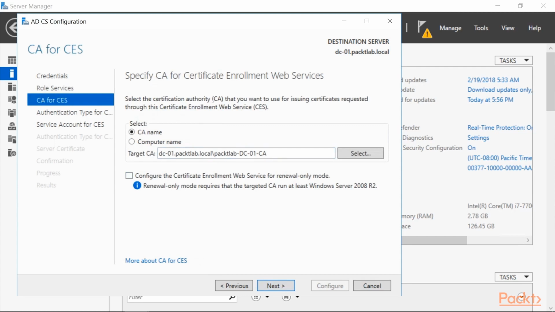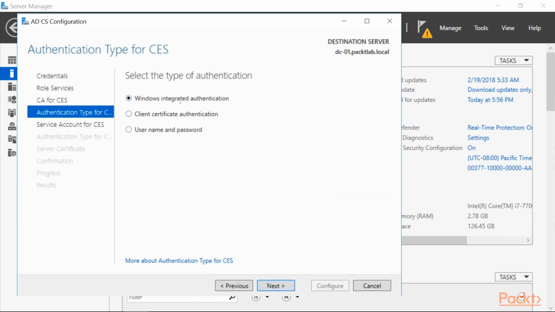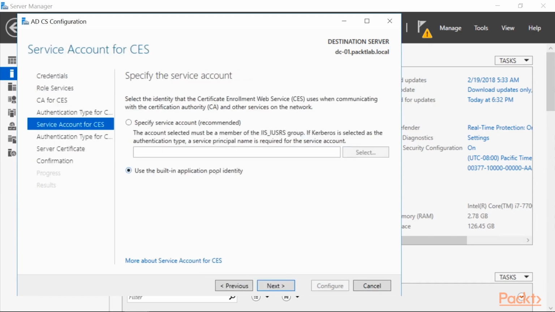So here we need to select the certificate to use, and we are going to pick the CA that we want to use, and we're going to go ahead and pick what we just configured, which is the local host. If we were separating these roles, we would just want to make sure we were pointing back to the CA. And I'll go ahead and hit next. We'll stick with Windows Integrated Authentication since we're going to be all within Active Directory here. And then for the service account, since I don't have a specific account built here, I'm just going to use the built-in application pool identity. If you're branching out into a larger build for your environment, the service account makes more sense.